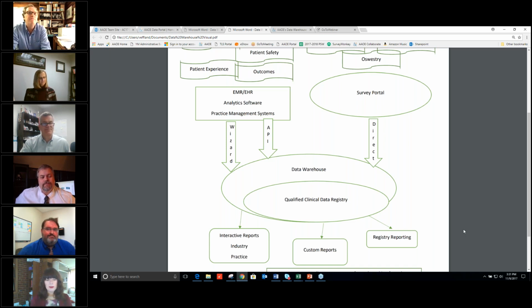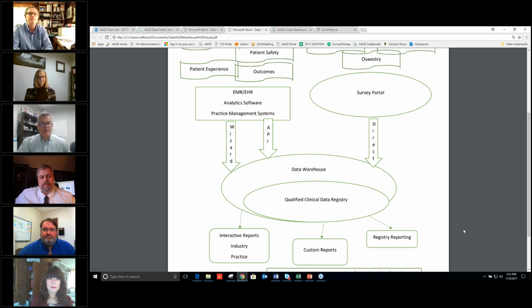And Ron, we've talked already about all the different ways you can get the data in, how easy it is to sign up. We've just heard a lot of the benefits for practices. So when it comes to actually uploading data into the warehouse, Ron, what do you think is the most important thing, or the one thing, that a participant should know?